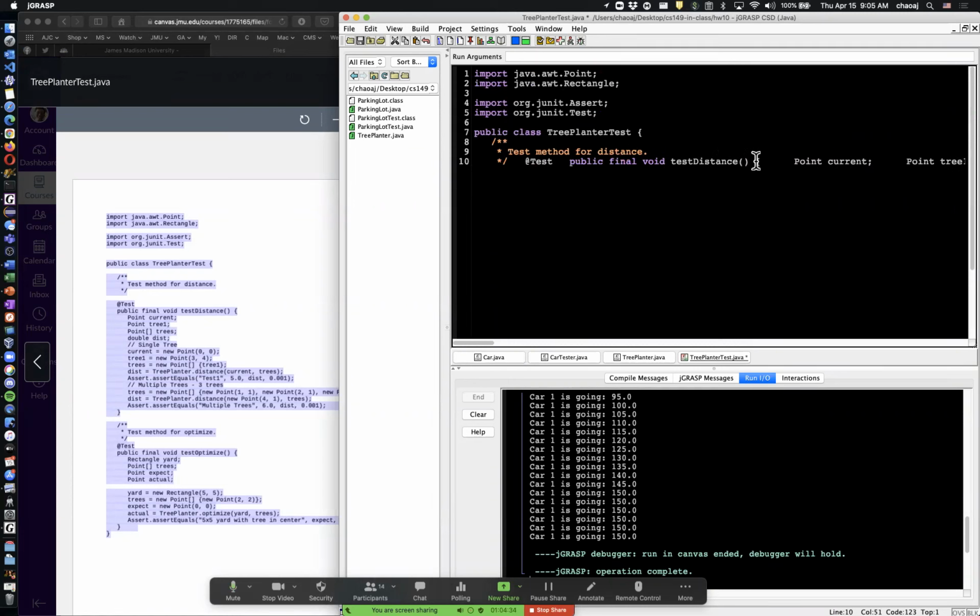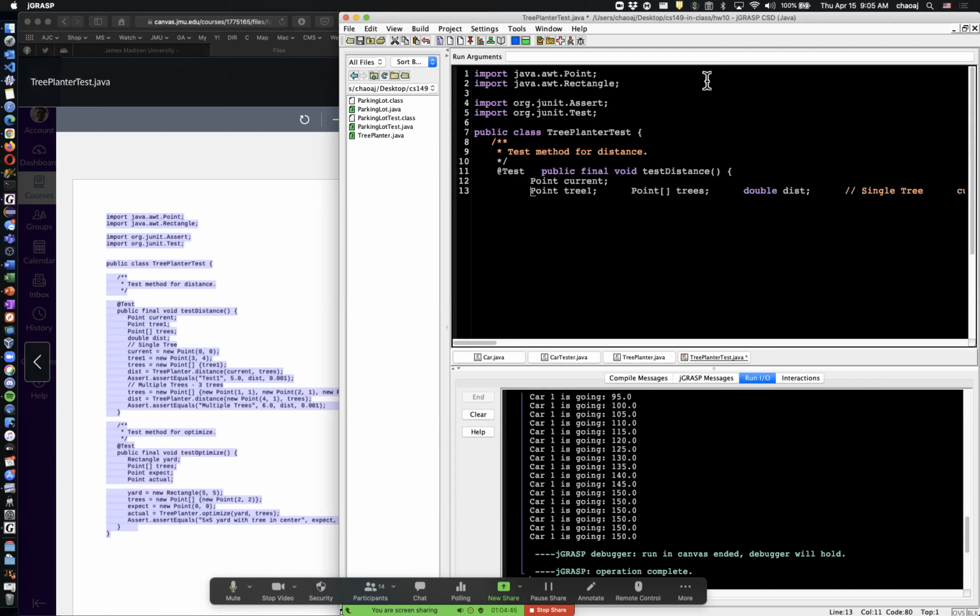And I'll set up my test here. This test is going to be on the next line here. And I'm going to set up several points and a trees array.